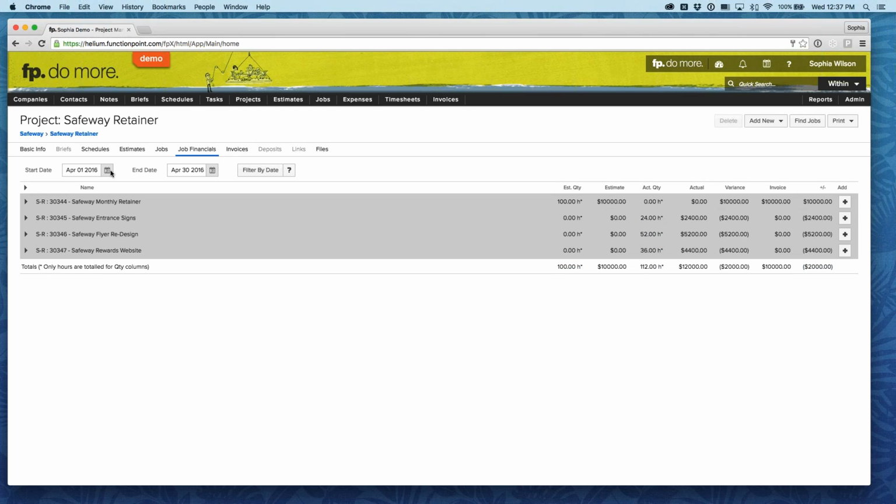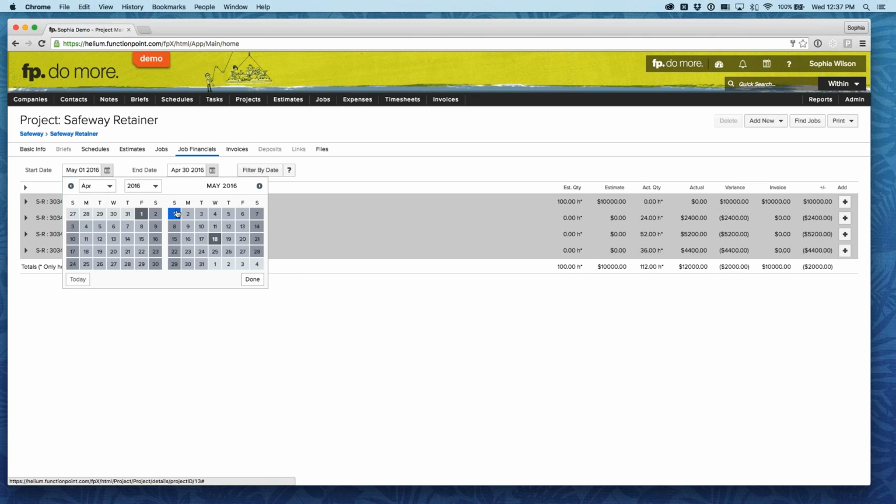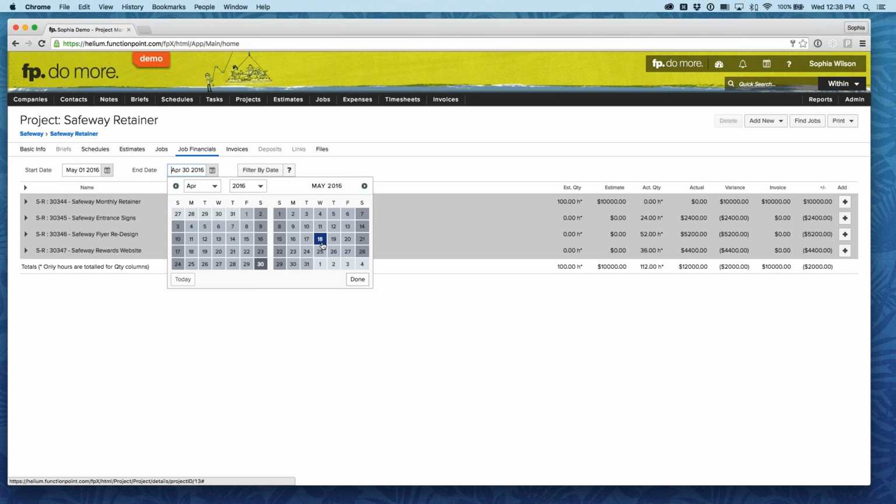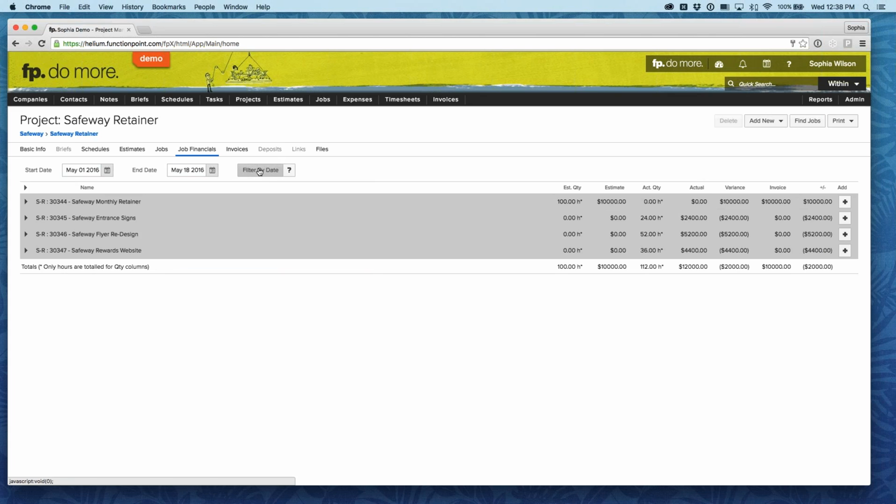But as you're looking now at the most recent month, May 1st, so where we are right now, we do still have just over a week left of this month, but we're actually doing pretty well health-wise. We've got an estimated 100 hours. However, we've only spent 24 hours so far. Since we have already invoiced for that $10,000, as Mark was saying, in these scenarios we are invoicing at the beginning of every month rather than the end.